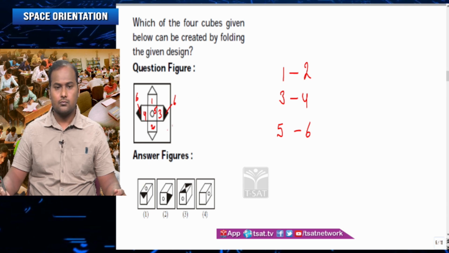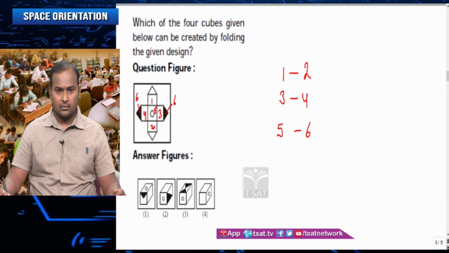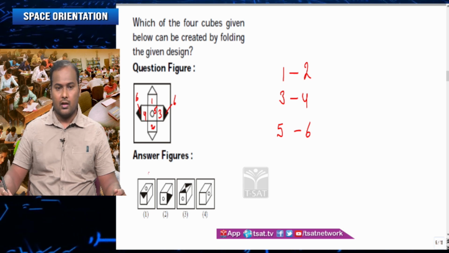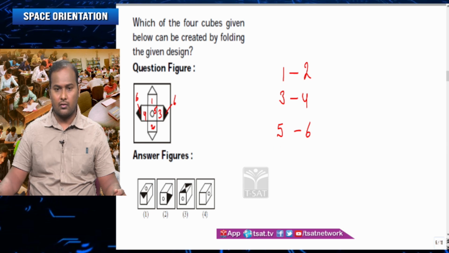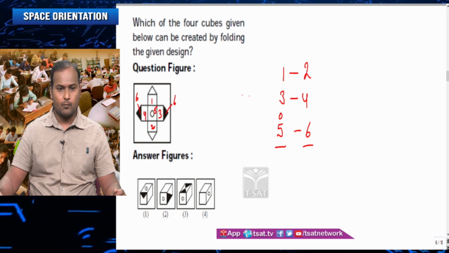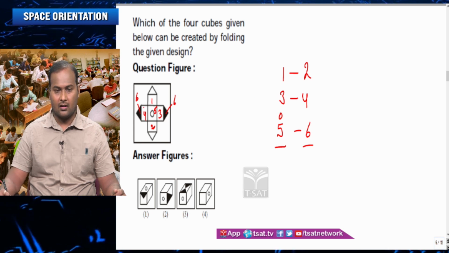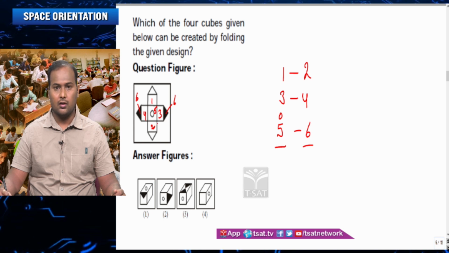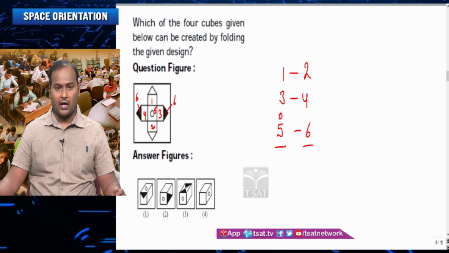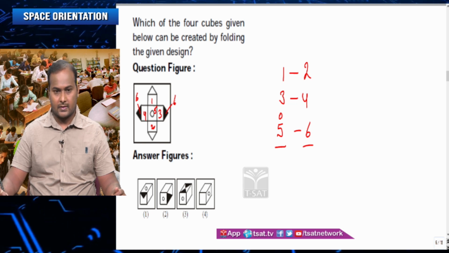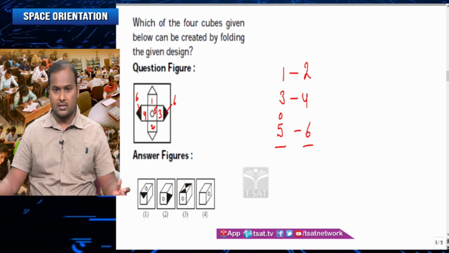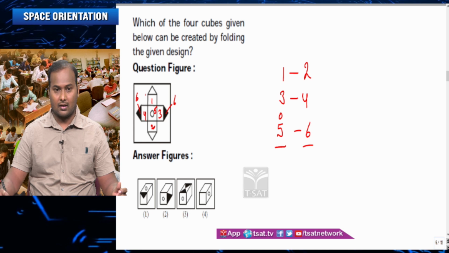Now see here, for me 3 opposite is 4, 1 opposite 2 and 5 opposite 6. In this particular question, mainly you focus on 5 and 6. So what is 5? 5 is a circle. And what about the 6? 6 are the dark colors that are present in the cube. Means if the circle is visible, I should not see face 6 because both are opposite. Means if 5 is visible for me, I should not see the 6th one, which is the darker one.